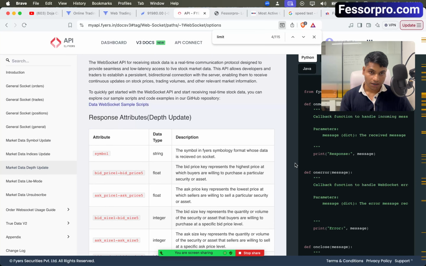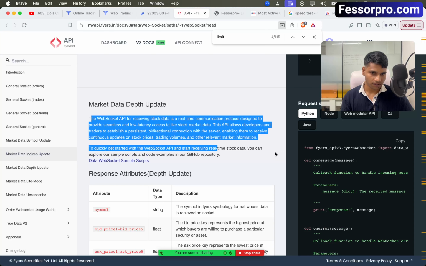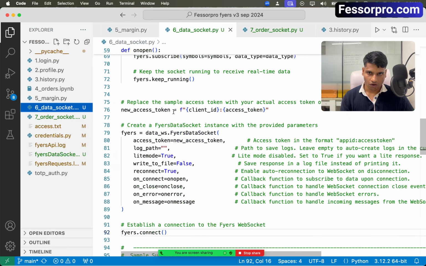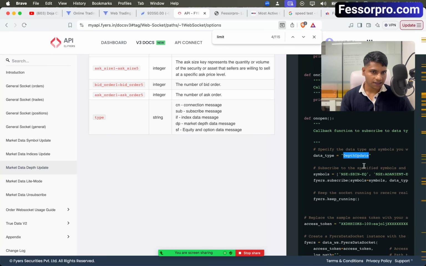Very few strategies exist which require market depth, but let me show you how it looks. I just need to change one thing: in this on open function, I have written data type as symbol update. I just need to write depth update.